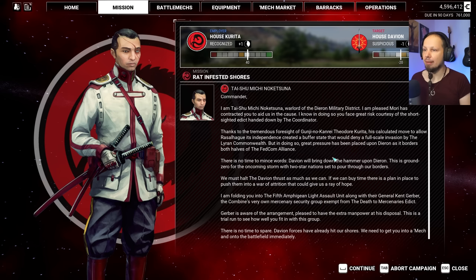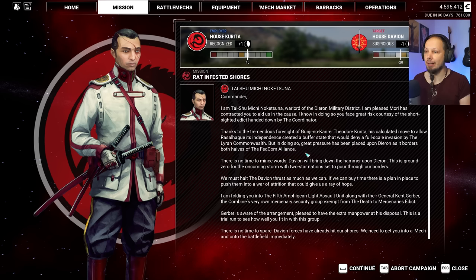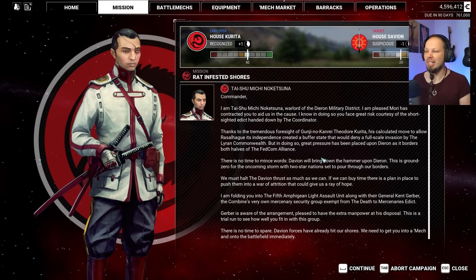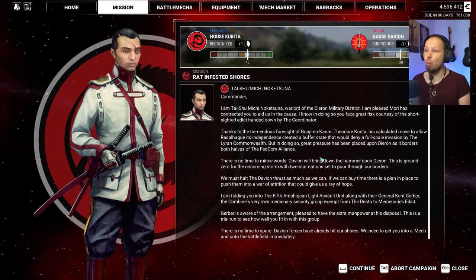in the last DLC. But in doing so, great pressure has been placed upon Dieron as it borders both halves of the FedCom Alliance. There is no time to mince words. Davion will bring down the hammer upon Dieron. This is the ground zero for an oncoming storm with two star nations set to pour through the borders. We must halt the Davion thrust as much as we can. If we can buy the time, there is a plan in place to push them into a war of attrition that could give us a ray of hope.